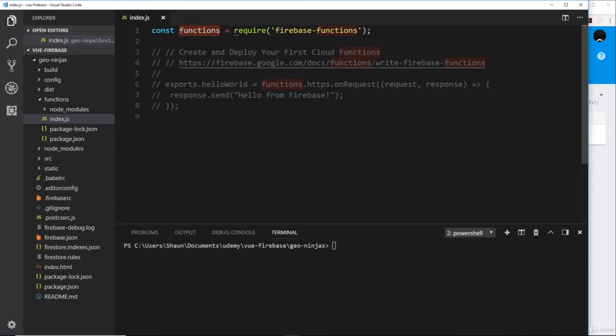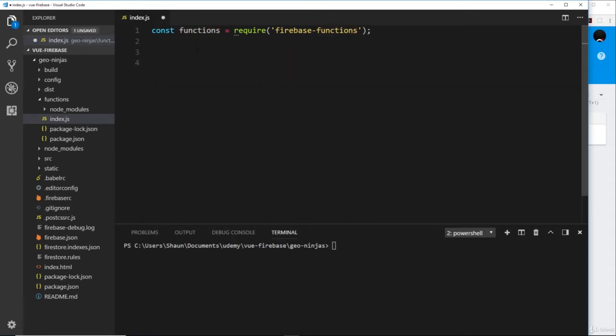Now, Firebase has created this dummy function for you to have a look at, but I'm not going to pay attention to that. What I'd like to do is create a function that's relevant to our application, this GeoNinjas one. So what we're going to do is create a callable function, and that function is going to be responsible for checking our database to make sure that the alias a user has entered is unique. If you remember back to the last chapter where we created this GeoNinjas project, we did all of that checking from the front end to see if a user's alias is unique. And I said, I want to push this to a Firebase function instead. That's what we're going to do.